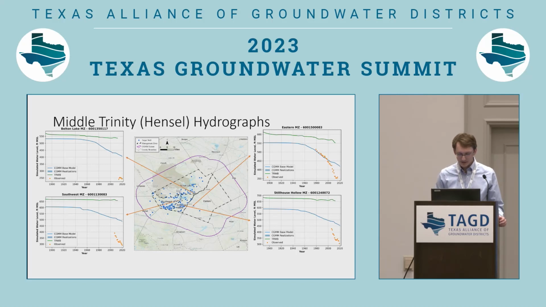Another thing to note is that the realizations of the results are plotted on the hydrographs, so the variation of the results is included, but at this scale, they're really difficult to see. That may just be due to us not allowing the parameters to vary enough, or we were modeling such a small area that we weren't able to see that spatial variability. But if we zoomed in on some of these graphs, we would be able to see a spread around that main blue line.